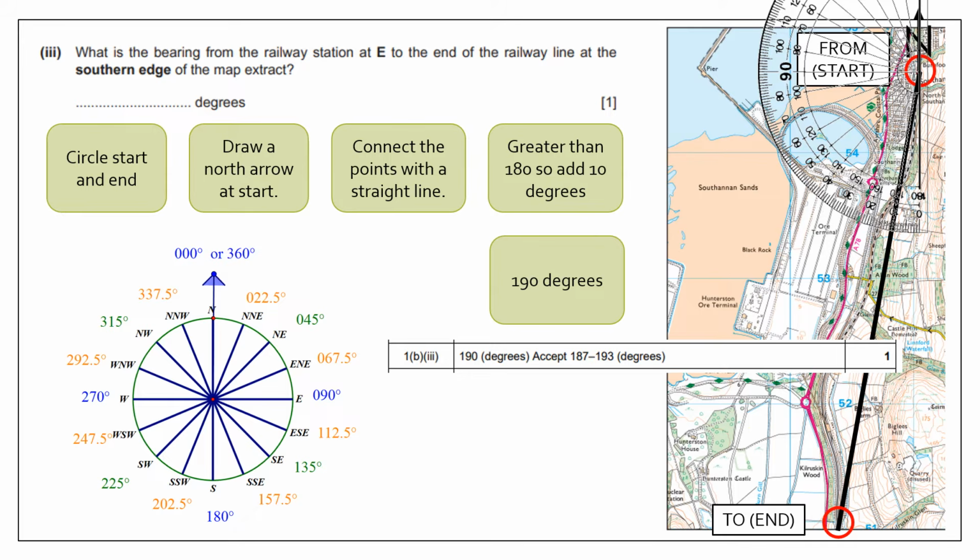Remember, if you had a 360-degree protractor, it'd make your life a lot easier. If not, remember, if you only got 180, 180 is south, 90 degrees is there. Because I've flipped it on the other side, I am adding the degrees that you can see to 180. So in this case, I've gone 10 degrees beyond 180, so 180 plus 10 to give me 190.